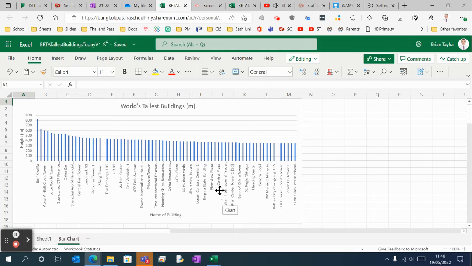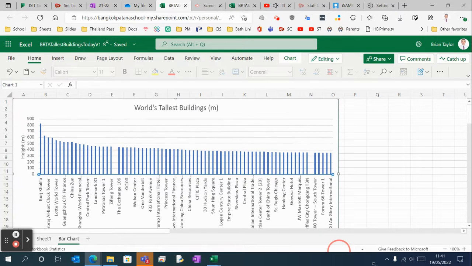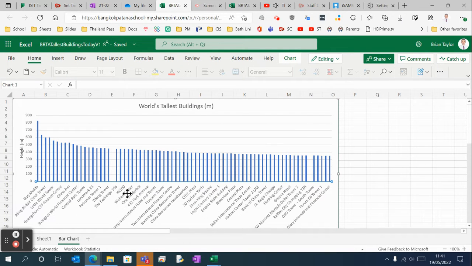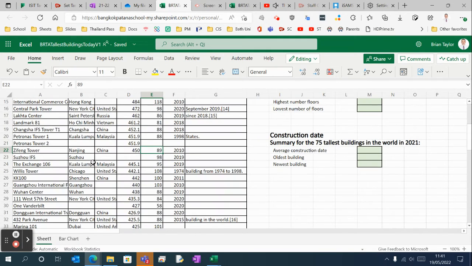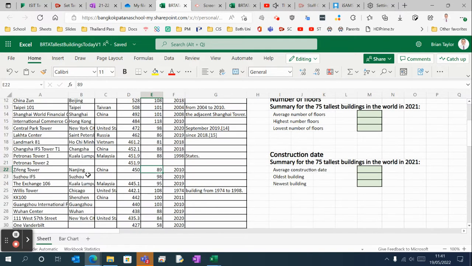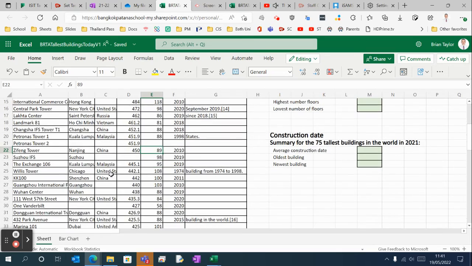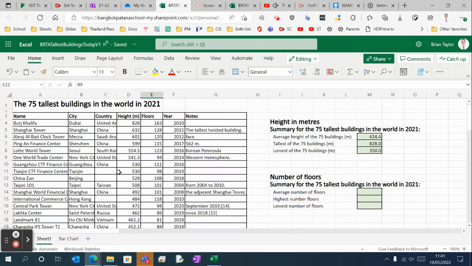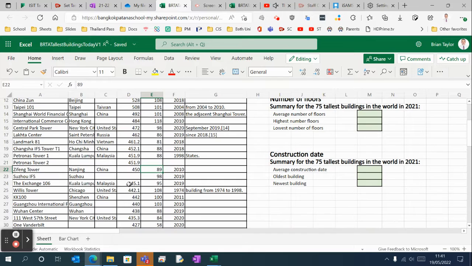And then this one, was it the Exchange 106? I'm wondering if this data here, where's the Exchange? Floor, look. See here, look. There's no height for this building.